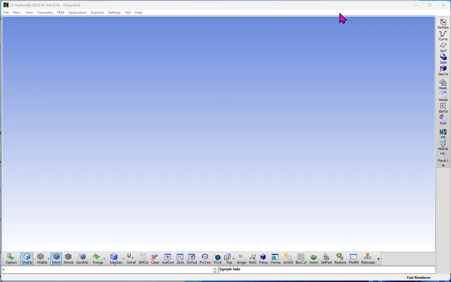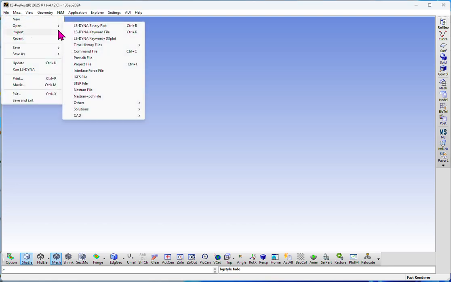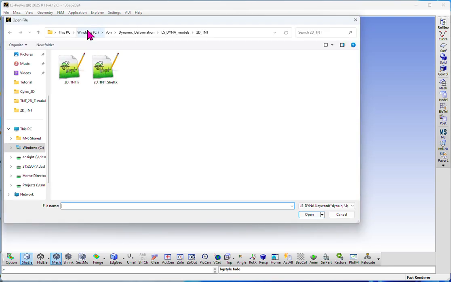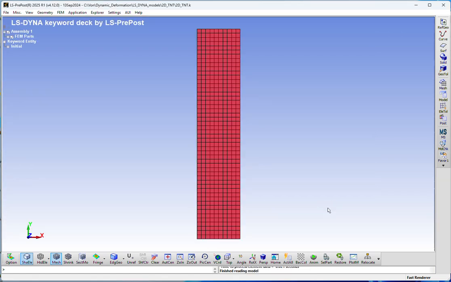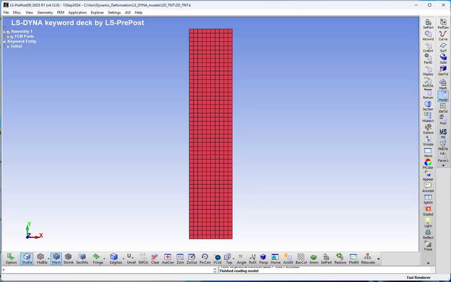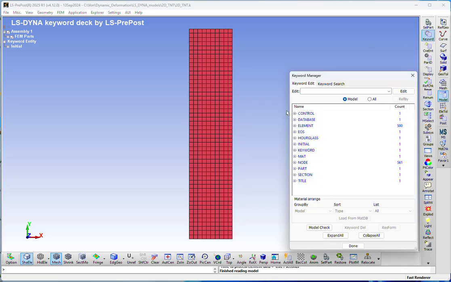Okay, I'm going to take the model we had before. I'm going to modify it. So it's currently not open because it crashed on me. Let me click open. And so this is what we had before. And if I go to the model keywords, here are the various keywords we have to run the model.